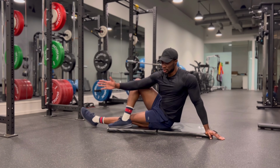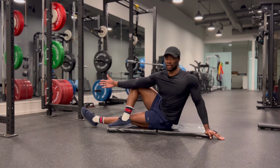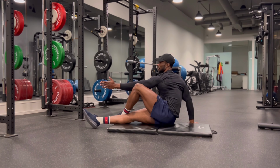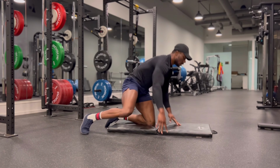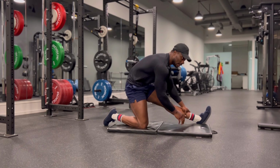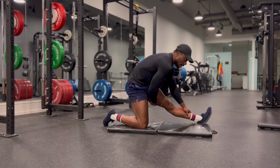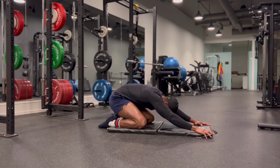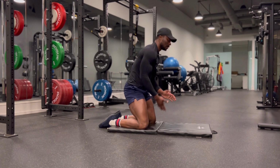You also want to stretch out your lower back, because we're going to be doing a lot of exercises today that will target the lower back. If you work from home or you sit down a lot, you might often experience lower back pain, right? Or if you bend a lot, you might experience lower back pain. So it is always good to stretch out the part of the body that you are about to work out on. Even right now, I can feel that tension on my hamstring. But just give yourself 5-10 minutes to warm up before you start the actual workout. Right, so let's get to it.